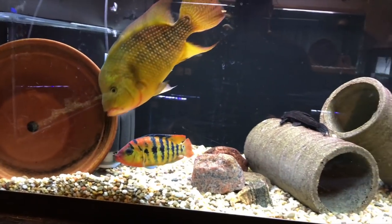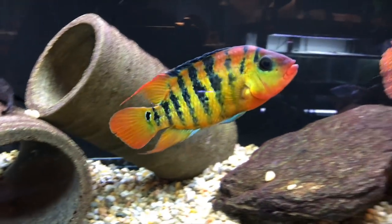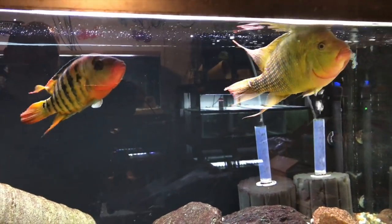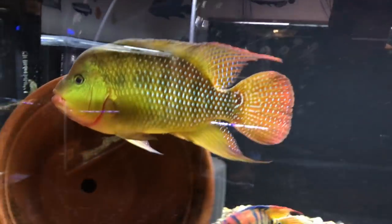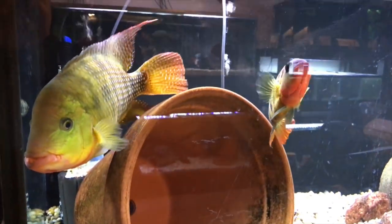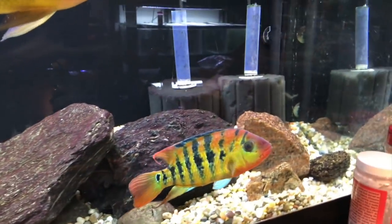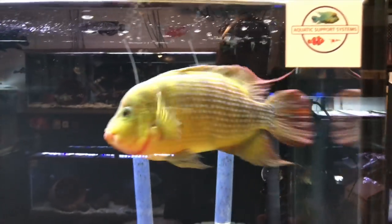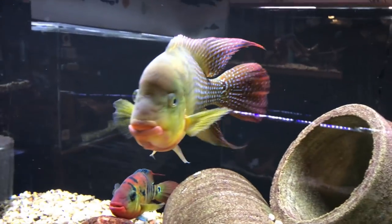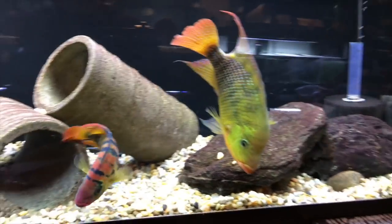We're starting with the Feste tank. As you can see, their coloration is looking really good — they're about ready to spawn again; her tube's starting to drop. The last spawn was unsuccessful in that I pulled the fry right before I had to leave for a 10-day vacation and they just didn't survive. I get a lot of comments on these guys. A lot of bigger cichlid keepers are really into the female Feste for the massive redness and awesome stripes. But the male can be a beautiful fish too — this awesome goldish color with some red and stripes that come out especially in breeding dress. I expect them to breed within the next week.